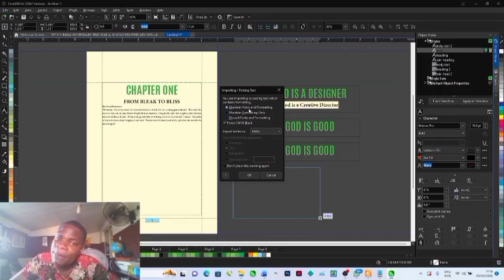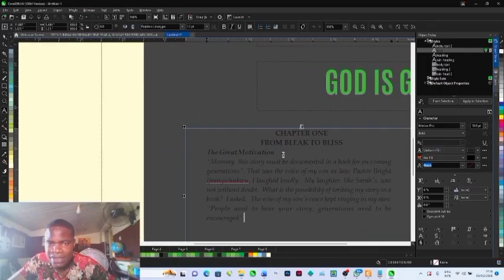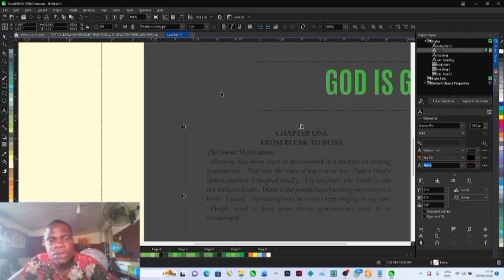So what if the person added italics and all those things? How will you know? This is why I use maintain fonts and formatting. So just click on OK, and this is it. It maintains everything. So now I know which one is bold, which one is italics, and all this. All right, so that's just for this.